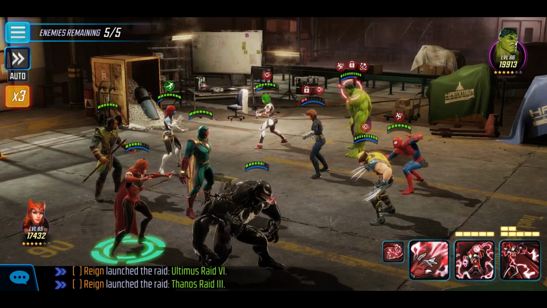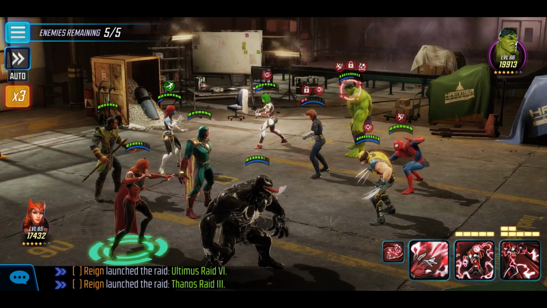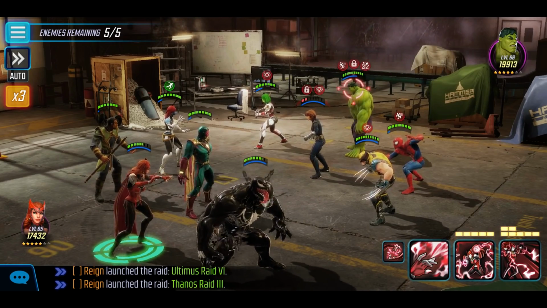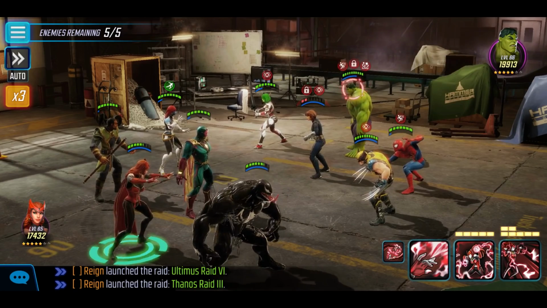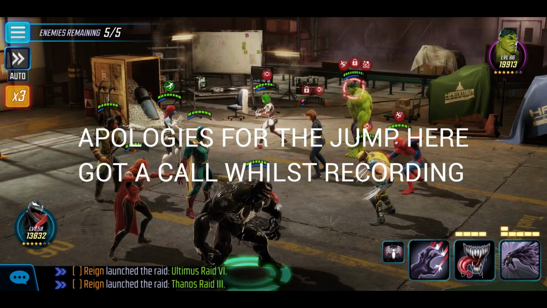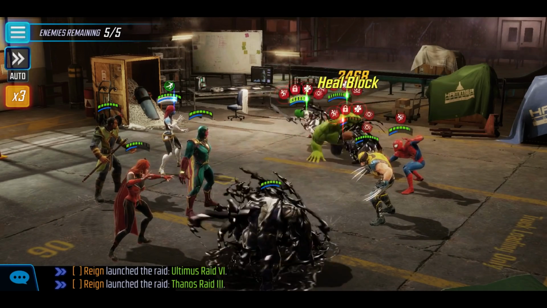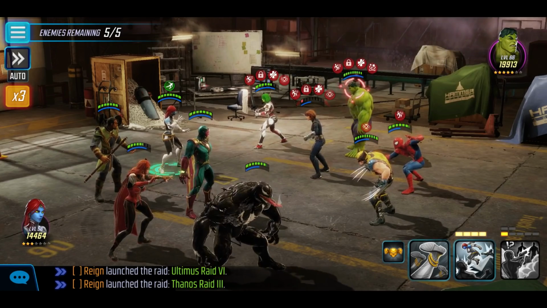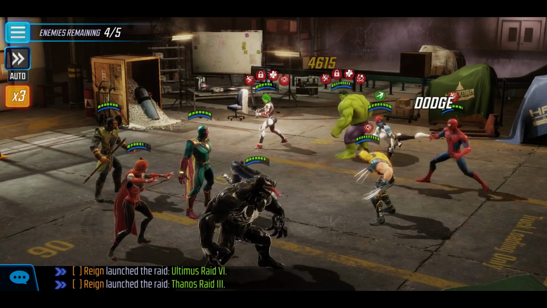You don't want to cast that if most of the characters, their speed bar is about to flip over and you have Scarlet Witch, because then it means it's unlikely that you'll be able to actually flip them by the time her turn actually comes round. So we've managed to extend all those debuffs there with Scarlet Witch, so that actually worked out perfect timing there. And then what we can do with Venom here is spread them. So look at that, look at all those debuffs and the character's health going down already.